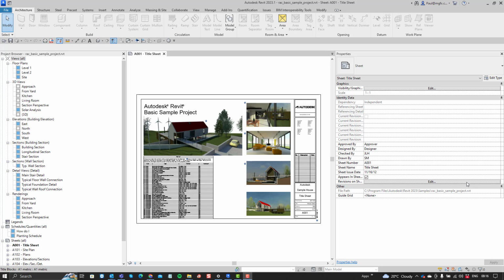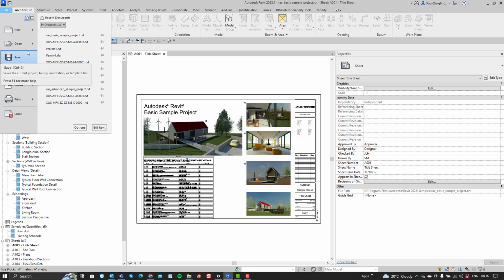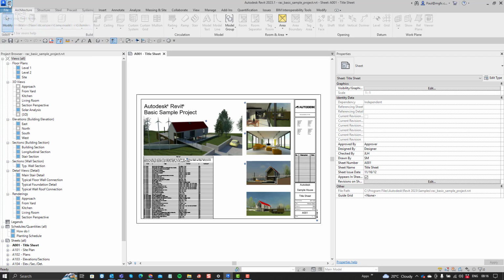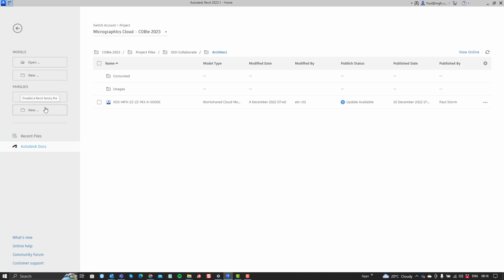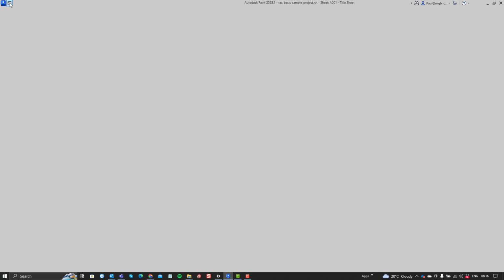a local file. So what you can see on the screen at the moment is a typical sample project that Revit comes out with, and my first job is to go and save this file. So on the file menu over there, I can see that I've got the Save As option as well as a Save option, and then we've also got the Home tab up there, which will allow you to open one or other file that you've got there. Alright, so the Save As option, that's always going to be on the file menu there.